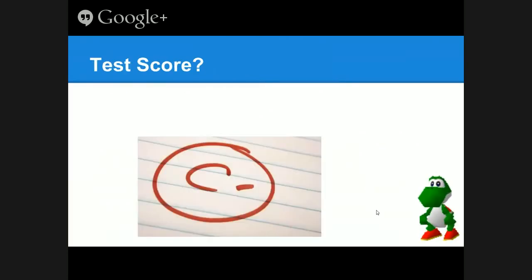To explain exactly how I score, I want to talk about something specific: a test score. Normally you might see a score like this: C-. This could be a test, quiz, or assignment score, but really, what does this even mean? What does this tell you?